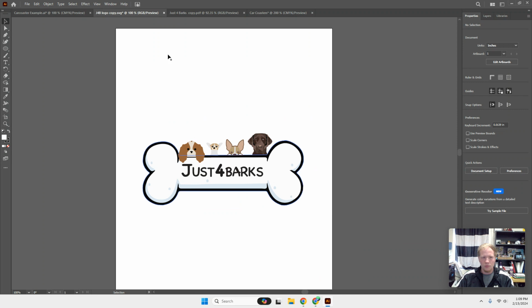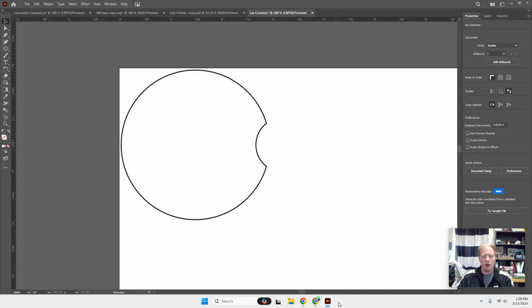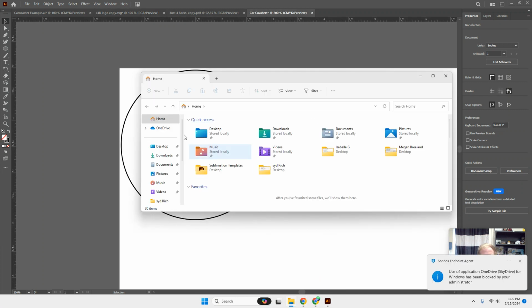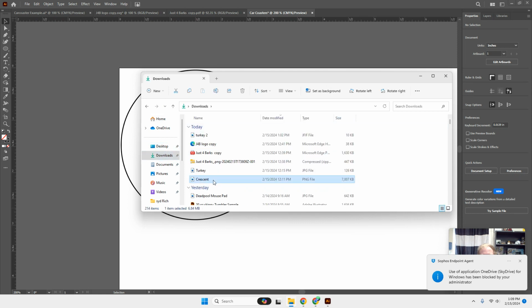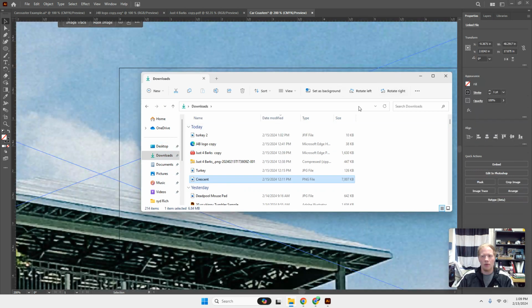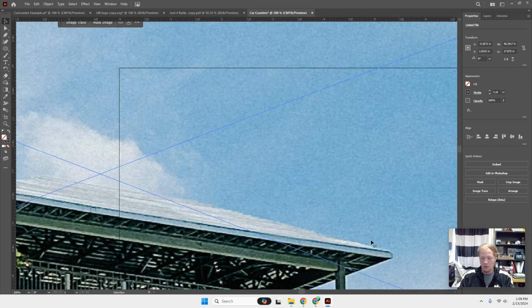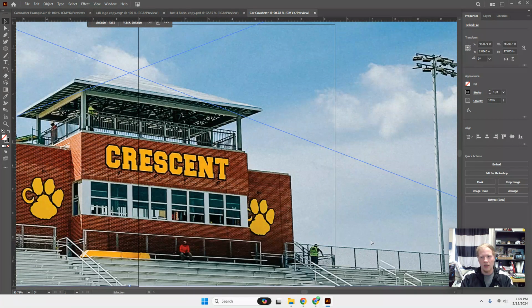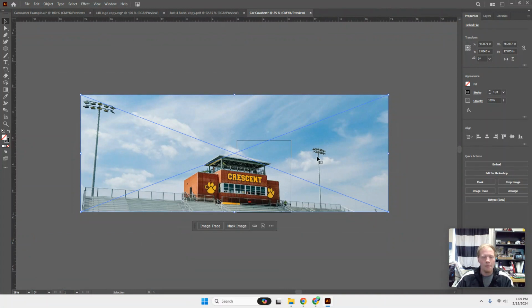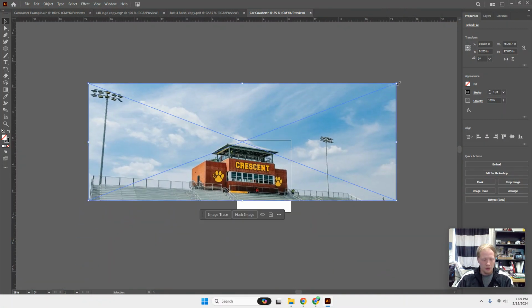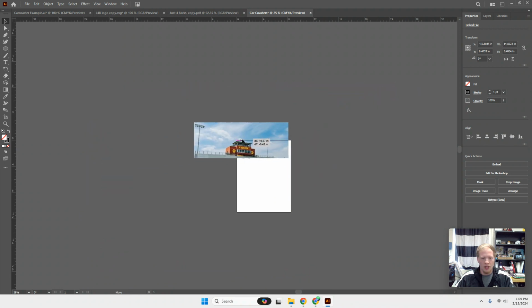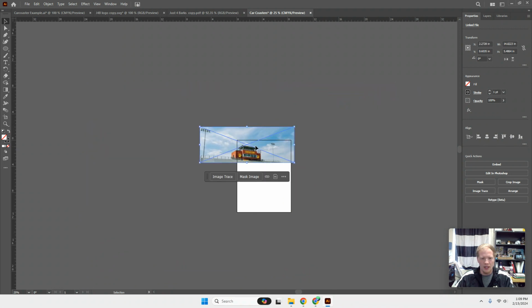All right. So back in here to where we were. I'm going to use the crescent one here actually instead. And so I'm going to go under my downloads, that way you guys can see it a little bit better. I'm going to drag and drop it in. And obviously this is way huge, right? So I'm going to hit Command minus to zoom out here. And what I want to do first of all is hold the shift key and shrink it down, all right, about the size I think I want it to be.